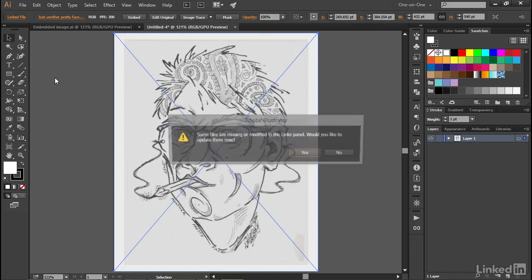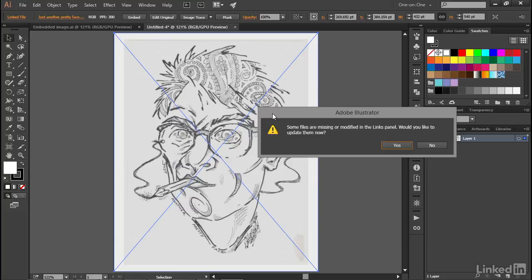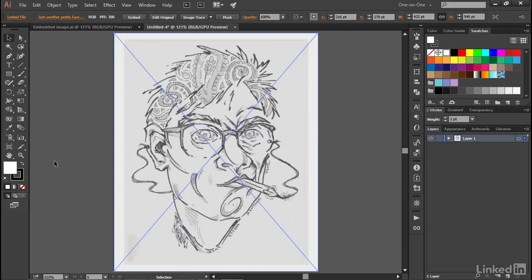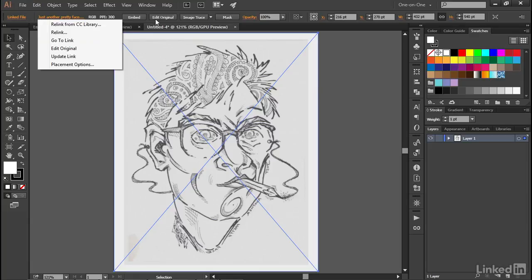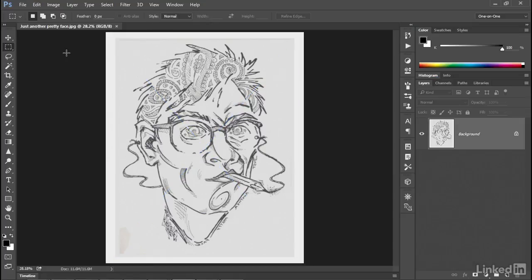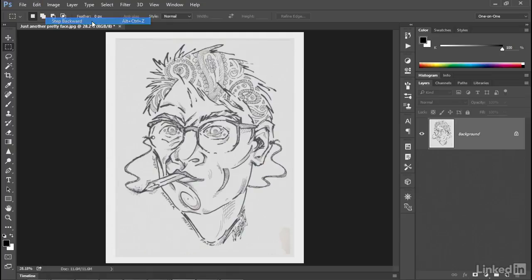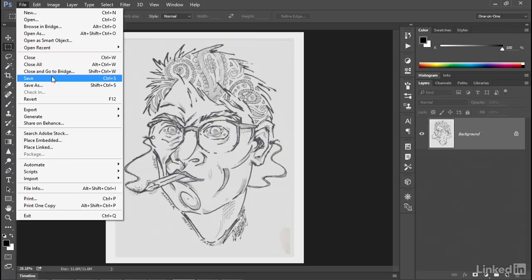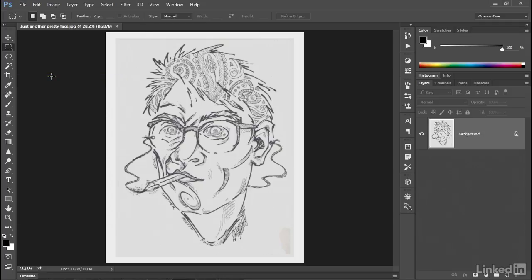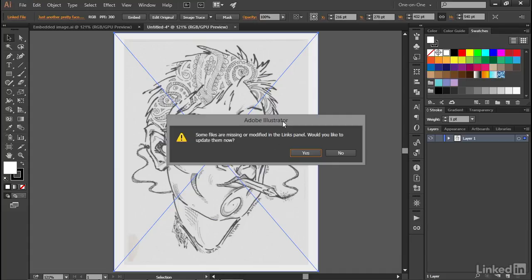Now if I go ahead and switch back to Illustrator, notice that Illustrator is aware of the modifications and asks me if I would like to update the image. At which point, if I click yes, then I'm going to see that update occur inside Illustrator. This isn't really what I want, however, so I'll go ahead and choose that command again, or I could just click on the Edit Original button up here in the control panel, and I'll go up to the Edit menu and choose Step Backward in order to turn the image to its original appearance. And then I will once again choose the Save command from the File menu, after which point I'll go ahead and switch to Illustrator.